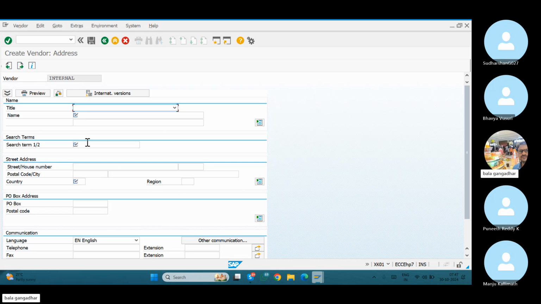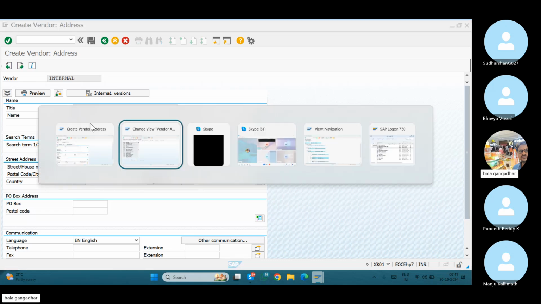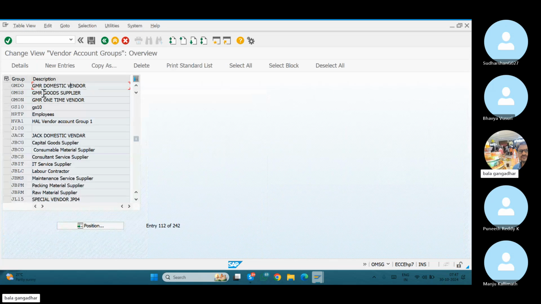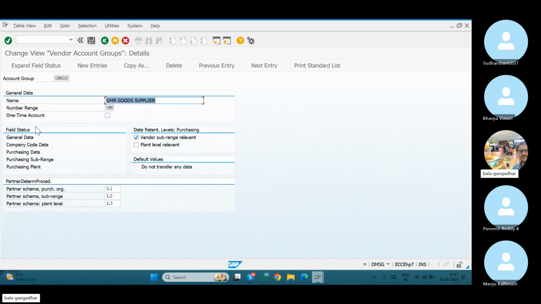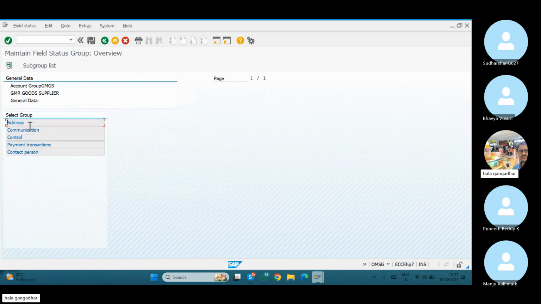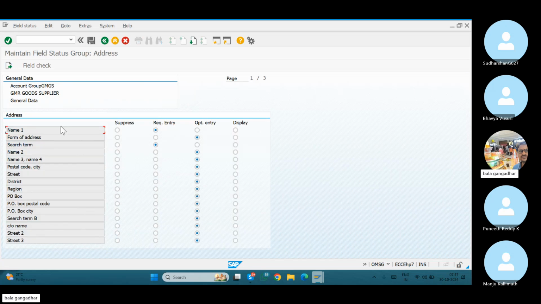Search term also mandatory. Country by default is mandatory. According to the account group, fields also you can maintain. Why? Let's see. GMGS, general data. Now address, if I check here, these two are mandatory. This I copied, that's why it is showing those required entries.